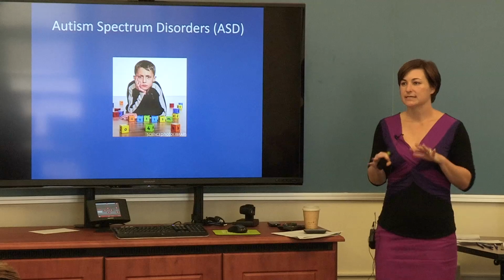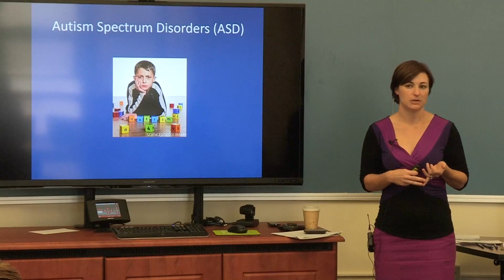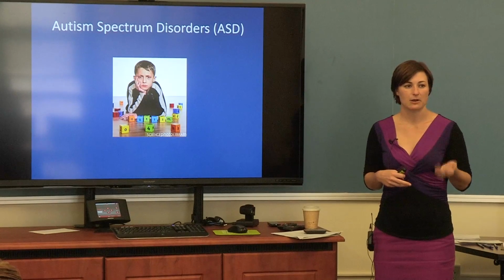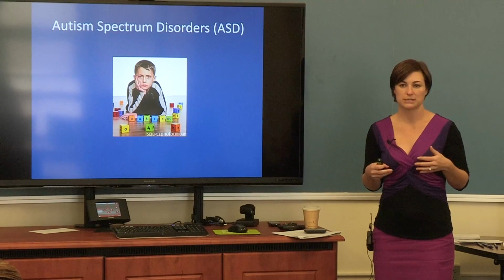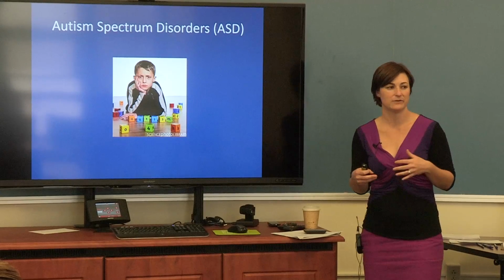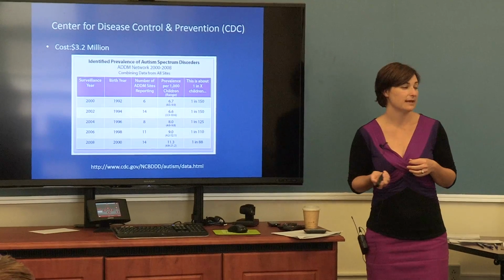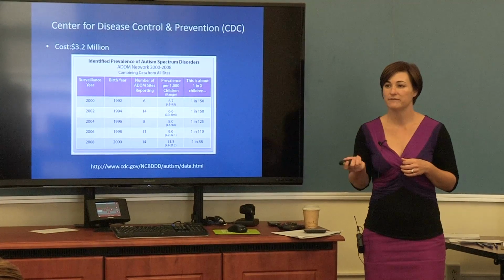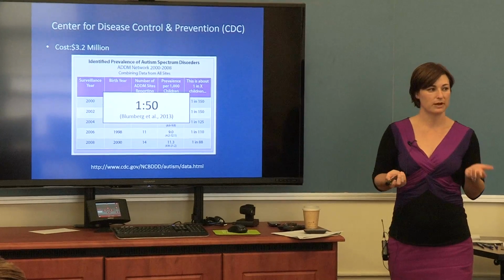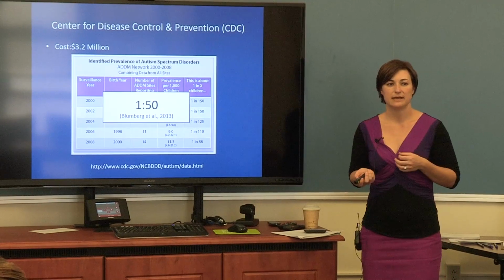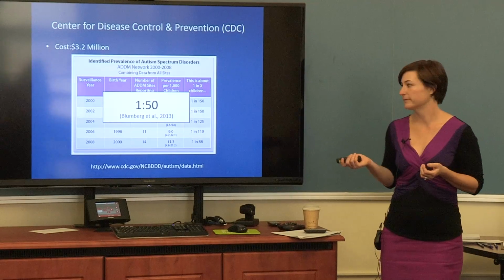So to give you just a little bit of background, I'm sure everybody knows this, but it's good to review. Autism is a neurodevelopmental disability, and it's characterized by impairments in communication and social interactions in the presence of restricted and repetitive stereotyped patterns of behaviors, interests, and activities. The current estimated lifetime per capita cost of an individual with autism is $3.2 million. And the most recent prevalence numbers estimate that approximately 1 in 50 individuals have been diagnosed with an autism spectrum disorder.